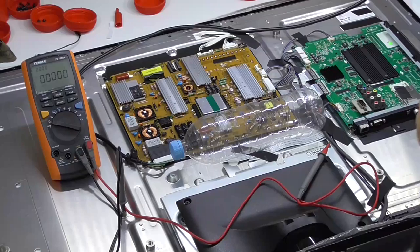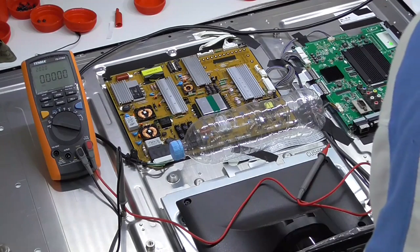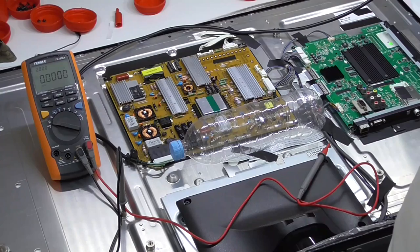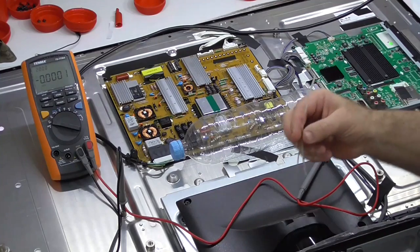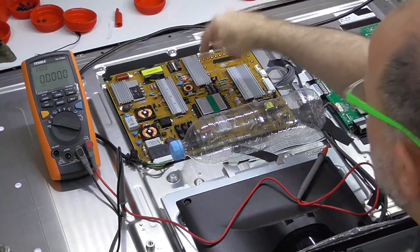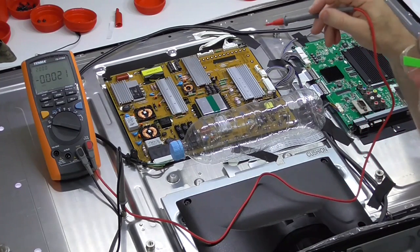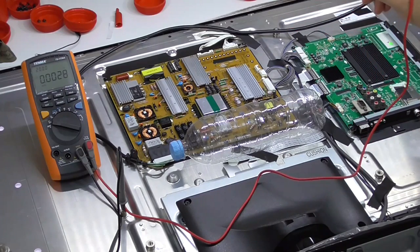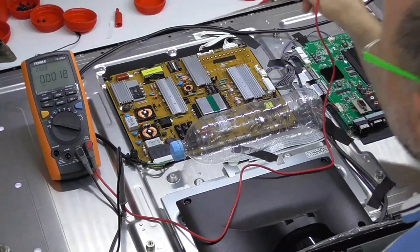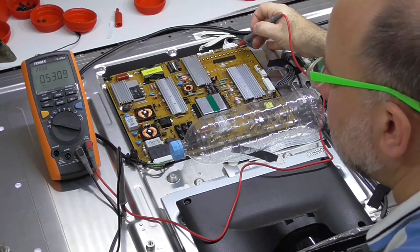All back together again - put the power in, the road light's on, switch it on - yes! The backlight's on you can see. I've pulled the wires off that were used to measure the actual switching on of the inverter boost converter for the LED supply. I'll run over a few measurements before putting it on some longevity tests. The LED power is 53-point-something - yeah, 53.9 volts.